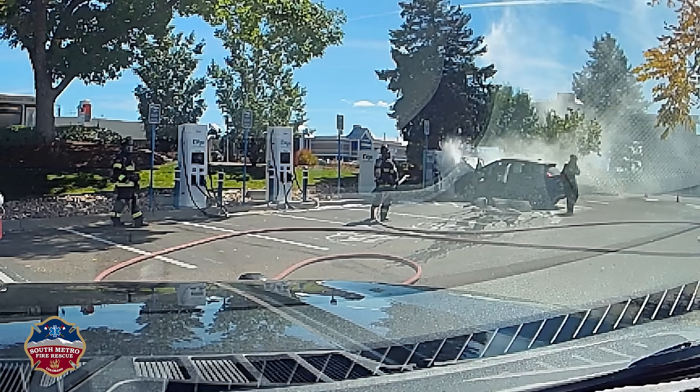From here, we're going to extinguish it shortly — we're almost at the point where it's burnt through all of those batteries. Our crews will finish extinguishing it, let it cool, and then our response is to place a specially designed blanket for these EV fires. For the community that has electric vehicles, the biggest thing is making sure you're following any recall information from the vehicle's manufacturer and getting that checked out as soon as possible. Utilize reputable charging stations. If you notice any damage to your vehicle, get it checked out right away. If you're charging and you see smoke coming from it, do just as this property owner did — unplug it from the charging station, back away from the vehicle, and call 911.